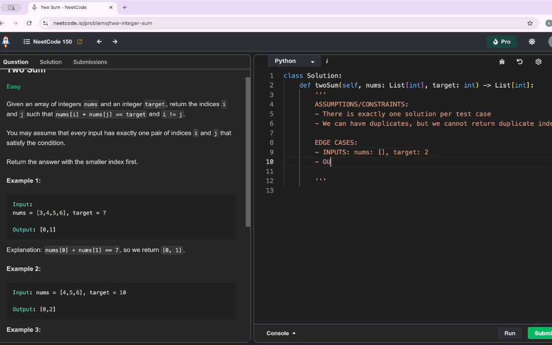I would assume that our output should also be empty. I like to think that this makes sense. I'm trying to think through if that's the best solution.